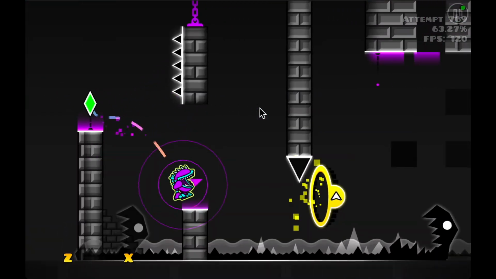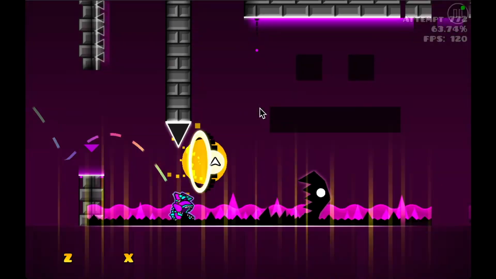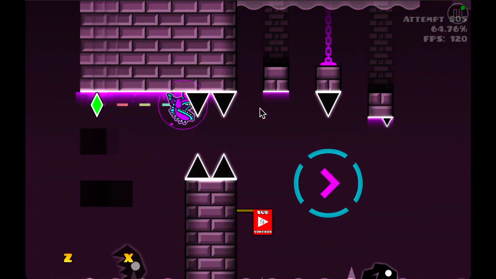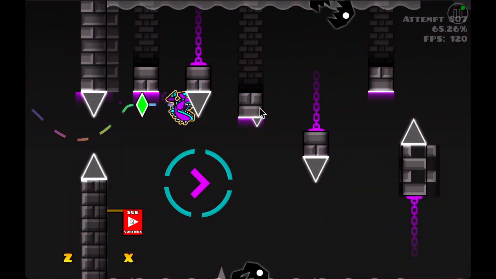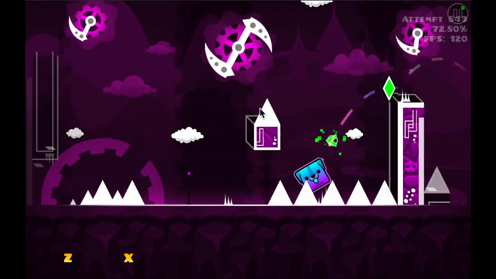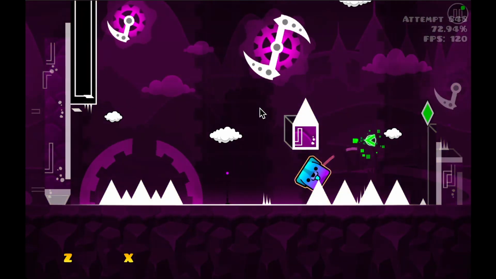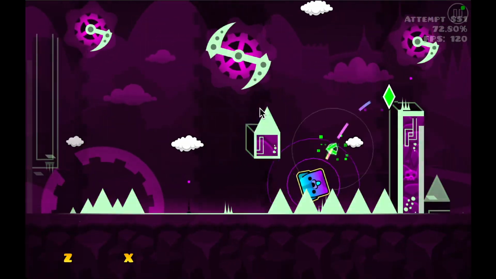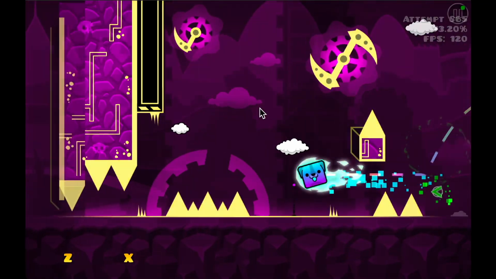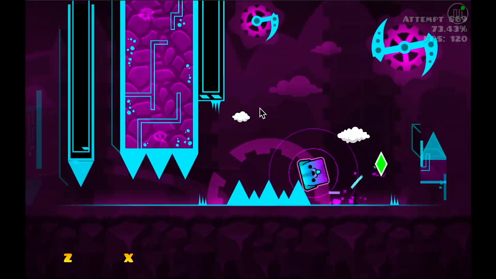Nice. Right here, you have to do like a tiny little jump to make it through this. Nice. I could definitely tell this is the hardest part of the level because I've spent the most attempts on this part. All right, so this is the 2.1 part. It kind of looks like early 2.1 though, not really late 2.1 because that's super complicated, right? But yeah, the point of this level is, you probably heard it before. You're time traveling through different updates, so that's why it keeps changing the deco style to different updates.